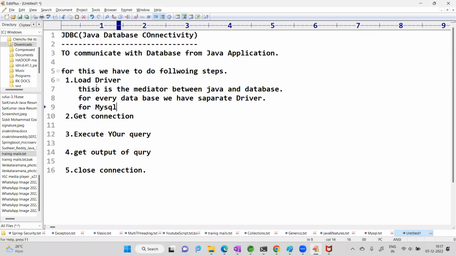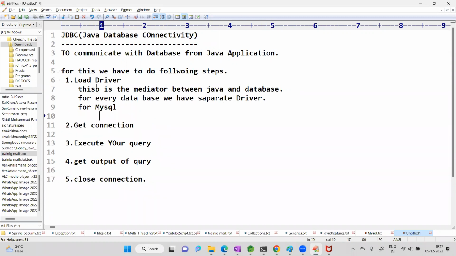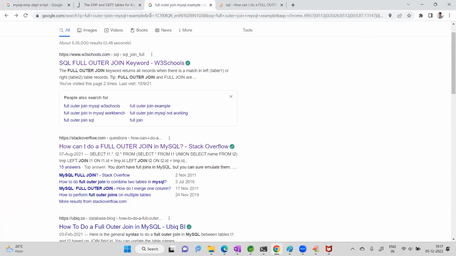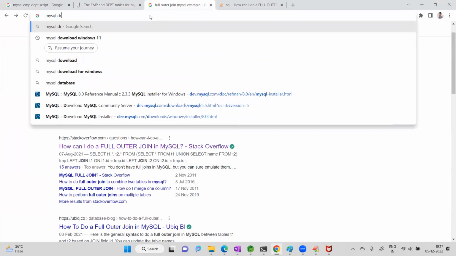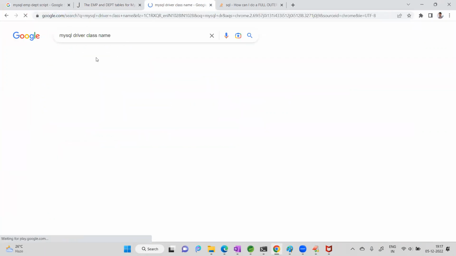For MySQL, com.mysql.cj.jdbc.Driver, I think, let's check in Google. If you want to know the driver class name for our database, check here: MySQL driver class name.